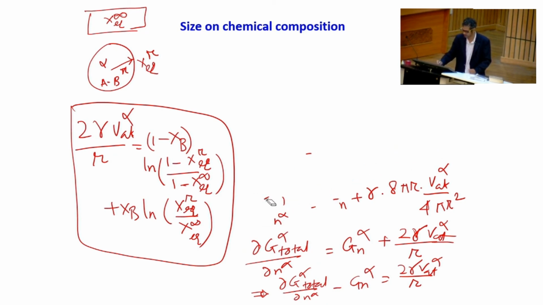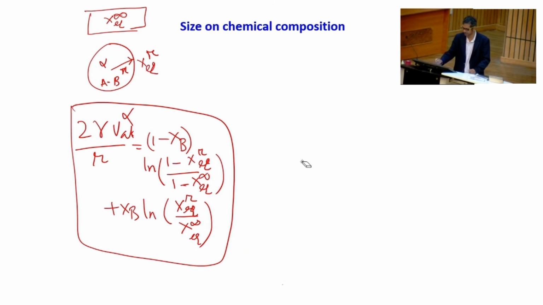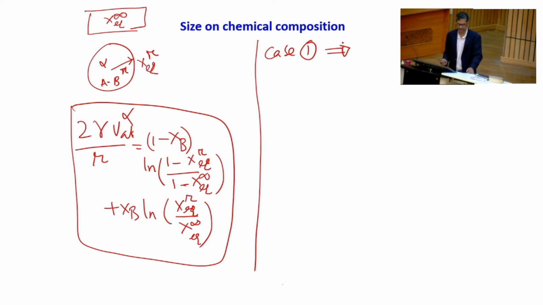to simplify these equations. So how do you simplify first? The first and easiest way of simplifying this is to make a funny assumption. What is that? It is to assume case 1. Case 1 says that if I consider x p to be equal to 1, it basically tells you it is pure B. A is not there at all. Mole fraction of P is 1 means mole fraction of A is 0.